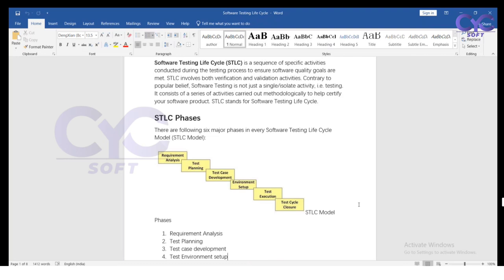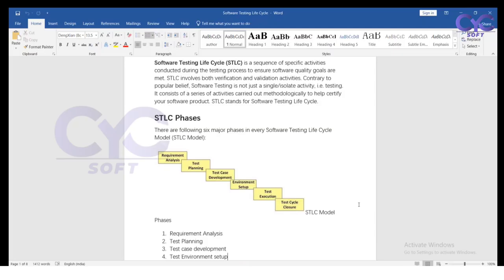In the STLC, we collect the requirement and we analyze the requirement. In SDLC, the requirement is for developing the total project. In STLC, we take care of the requirements which are needed for the testing process.